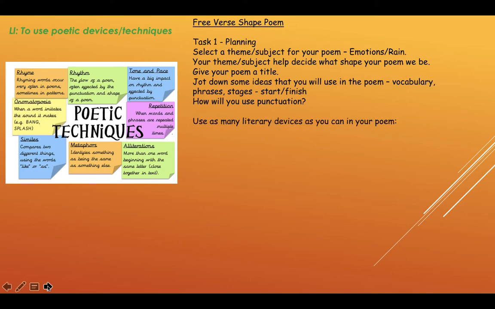The important part here is you need to try and use as many literary devices as you can in your poem. For instance, if you use alliteration — if the topic's rain, you could have 'the rain roared and rumbled'. That's useful because rain, roared and rumble all start with the same consonant sound. But also, you can tick off metaphor as well, because rain does not roar or rumble — that's an animal or human characteristic. So that phrase will tick off alliteration and a metaphor.